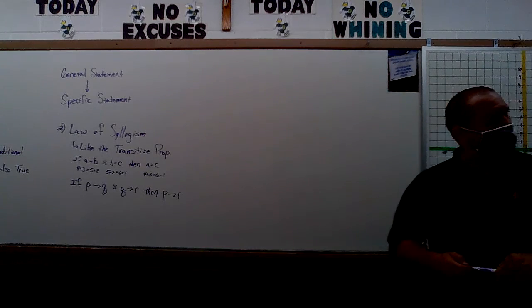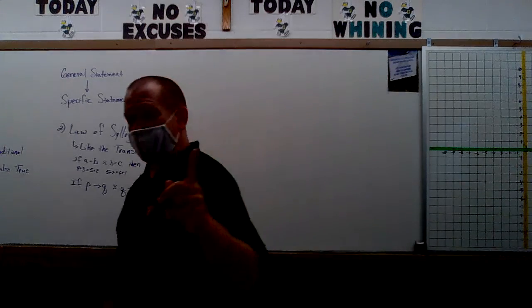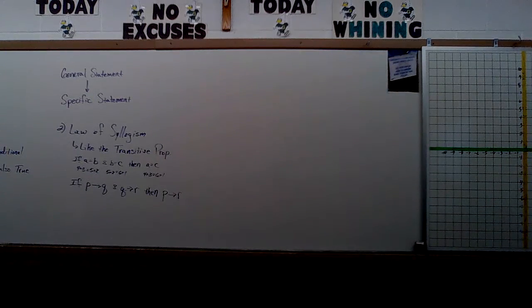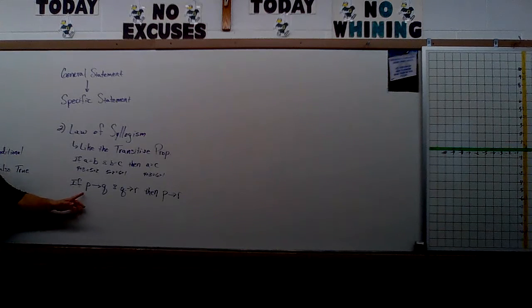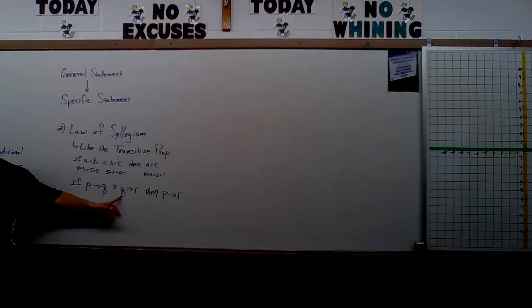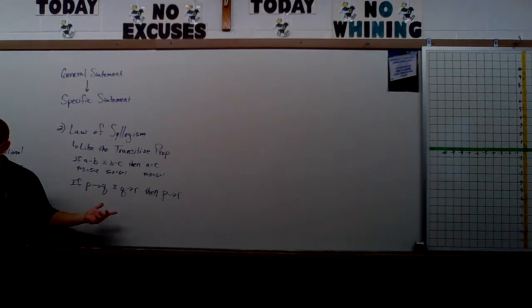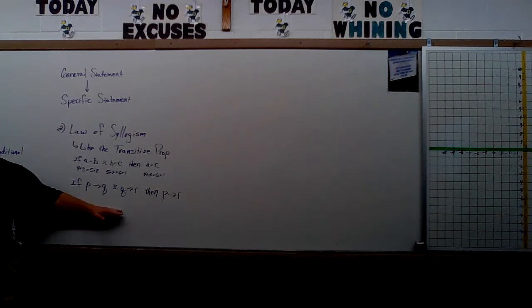Couple different things in this one. If the conclusion of the first statement is not the hypothesis of the second statement, you can't do the law of syllogism. It just doesn't work. Make sense? And then if that's true, you would just say this is not valid. The whole thing is wrong.